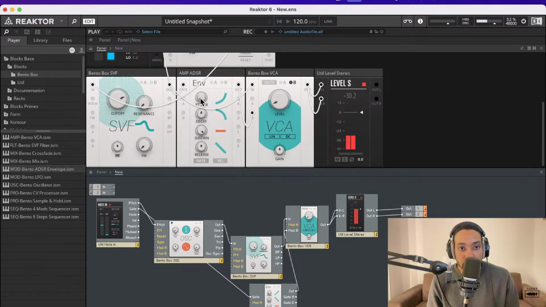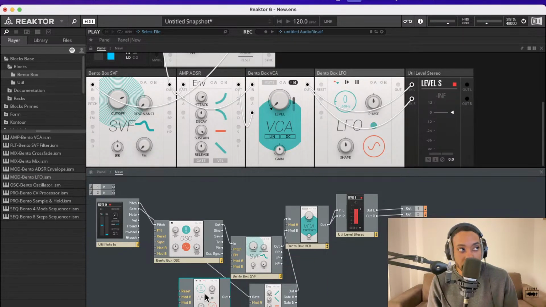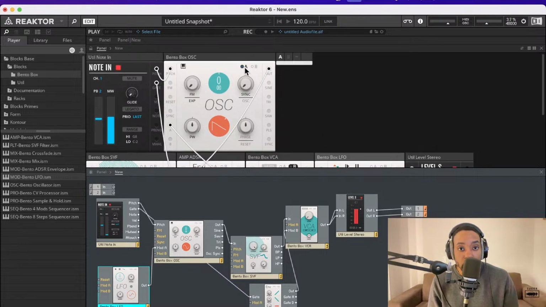And when we turn up our modulation depth and turn up our attack so it's slower, we can see that it affects our amplitude and how fast the sound is implemented and how fast it comes in. We can add one more element here, and that's an LFO, and we can use that to manipulate or modulate our oscillator frequency. So we're going to add that to our oscillator, and that's going to modulate the pitch of our oscillator or whatever other parameter we want to.